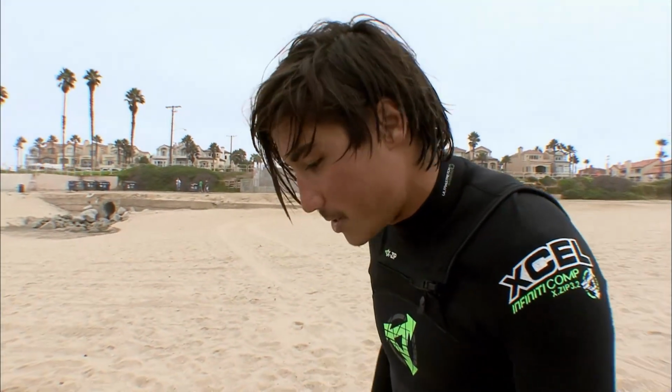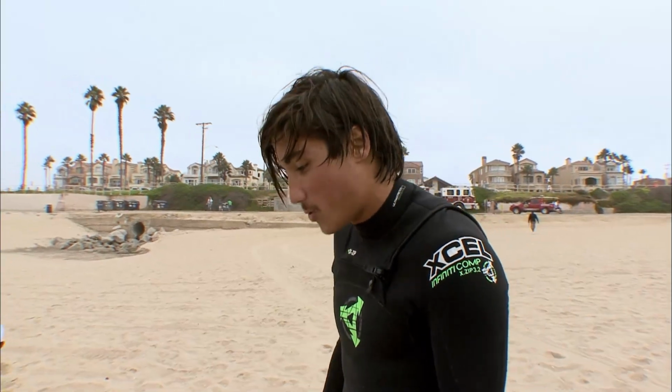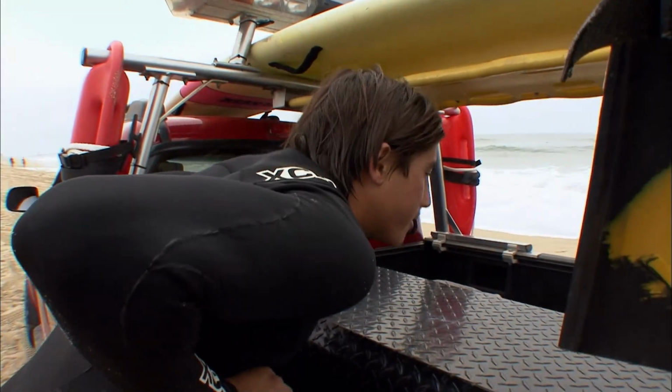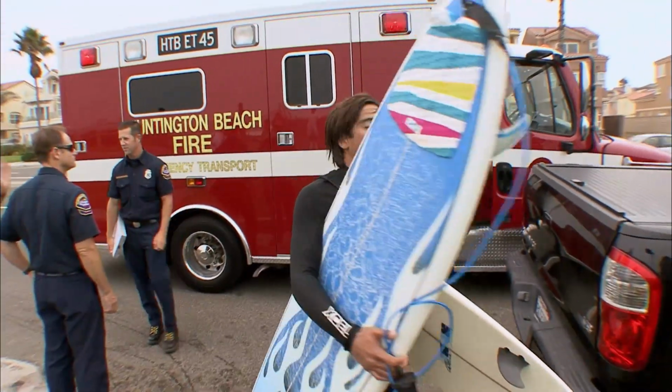Poor little guy. He was so amped to go surfing. That's why he came out here. Yeah, from Houston, right? I gave him a lesson last year, and he had such a good time. His dad brought him out today for this weekend just to surf. He was a young kid, probably a teenager. Dad said he was out here on vacation. He just got on the plane last night. First thing this morning, he came down to the beach to go surf. So, unfortunately, it happens. Surfing's a dangerous sport, but it's also very rewarding too. So, kind of comes with the territory.